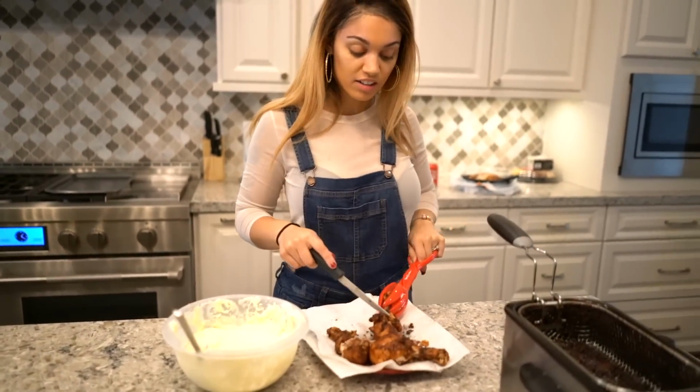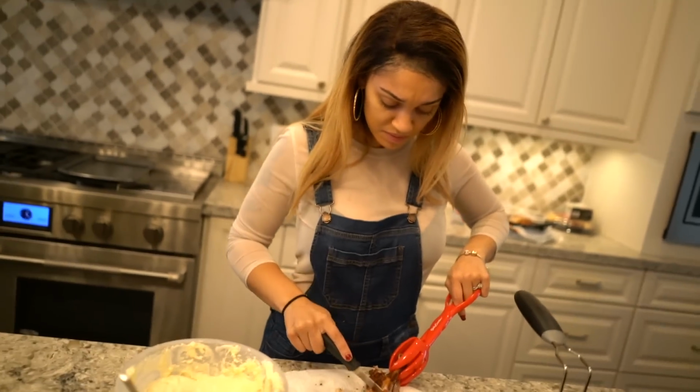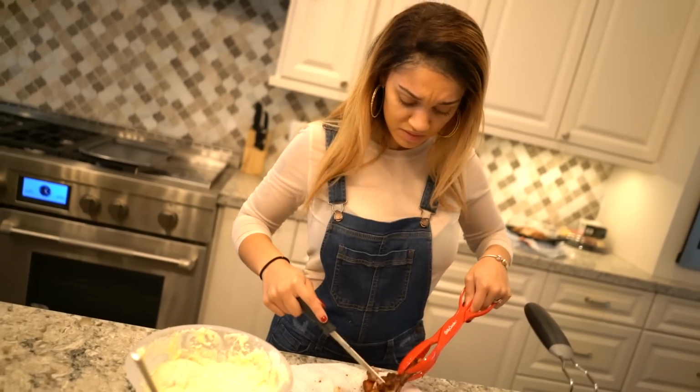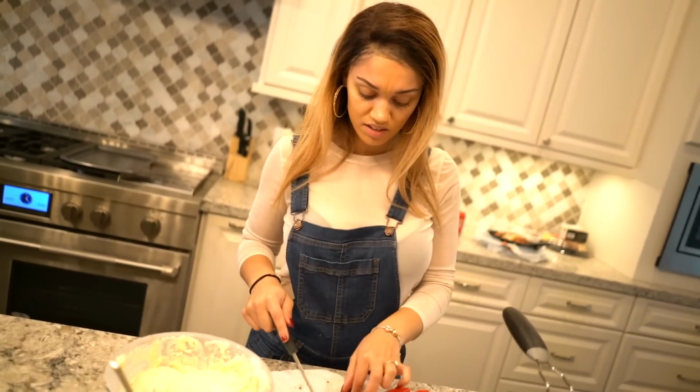That sucks. We went all the way to the store. We spent money. We cashed out on this food. Wait, this one might be done, but there's no meat left. What happened to the meat? I don't know. We spent our hard-earned money on this food, and it just didn't turn out right, man. But it's all right. I'm not eating no sick stuff because I'm not about to get sick. If you want to try it, you're not allowed to, okay? Because you're my wife, and I can't afford to let you get sick, so I'm sorry.